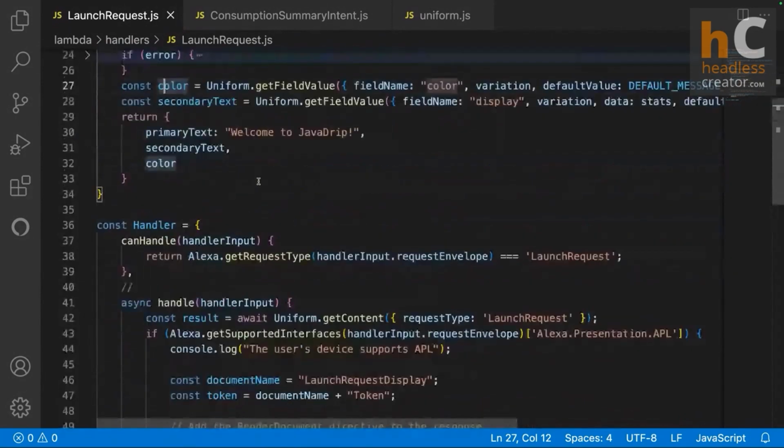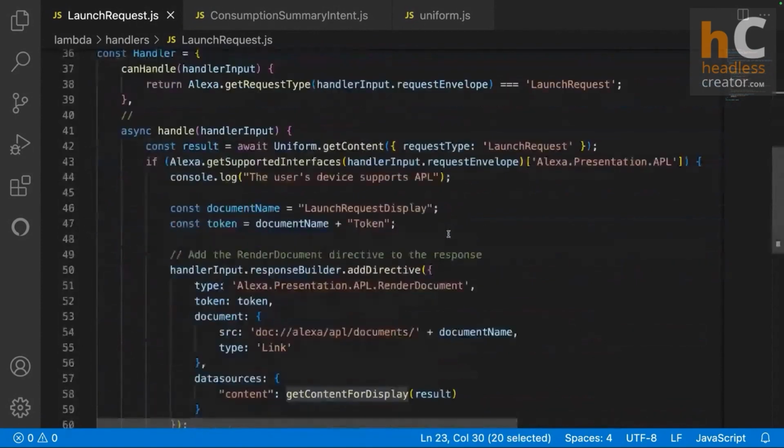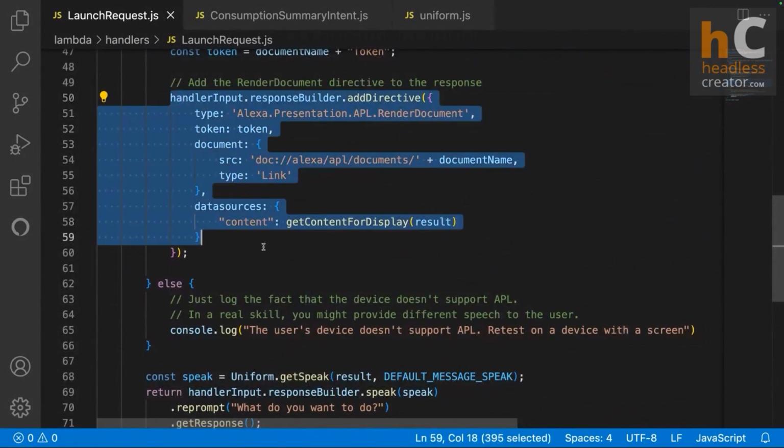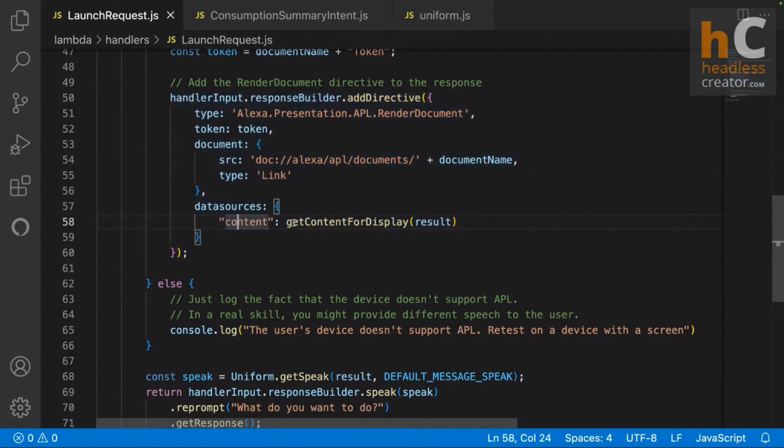And if we look at where this function is being used, we can see down here. And this block of code that I have highlighted, this is the Amazon SDK. So this is not Uniform code at all. All we're doing is we're getting data from Uniform and feeding it into this SDK. And this is, again, all boilerplate code except for this one line, line 58.